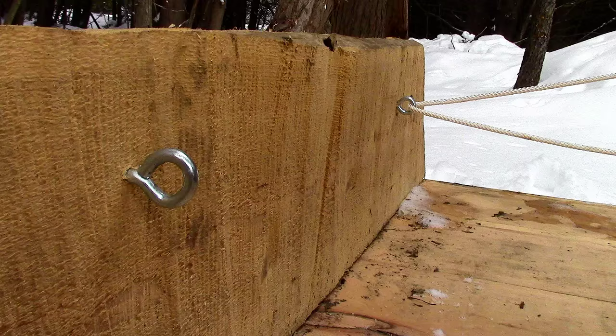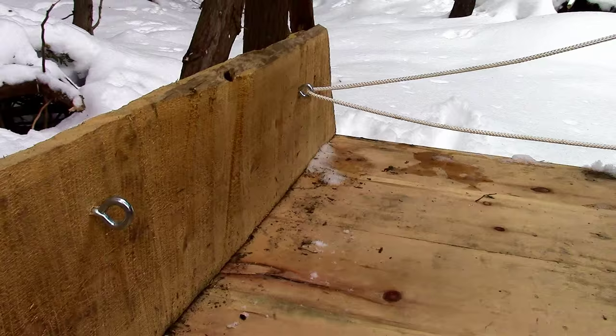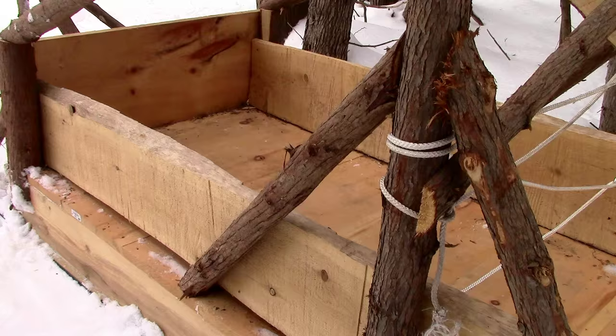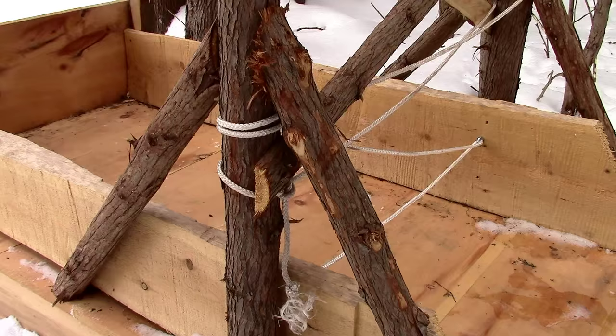I fasten ring screws to the inside of the box so that I can use them to securely strap in my cargo. As well, I added netting at the back of the box to prevent loose cargo from sliding out during transport.